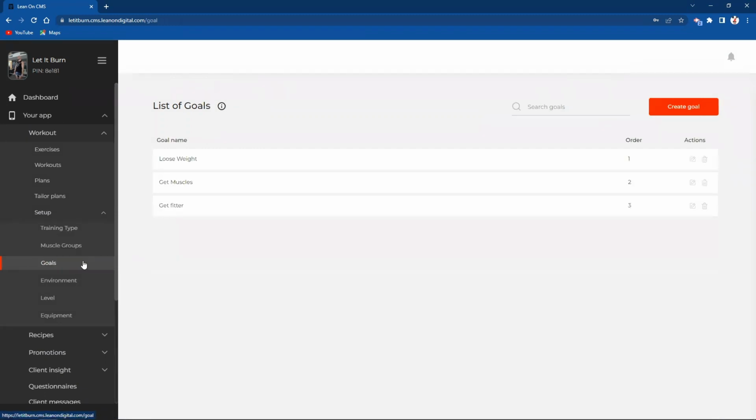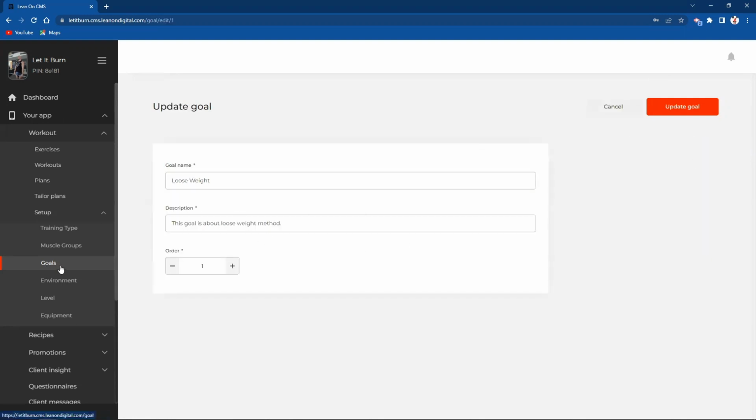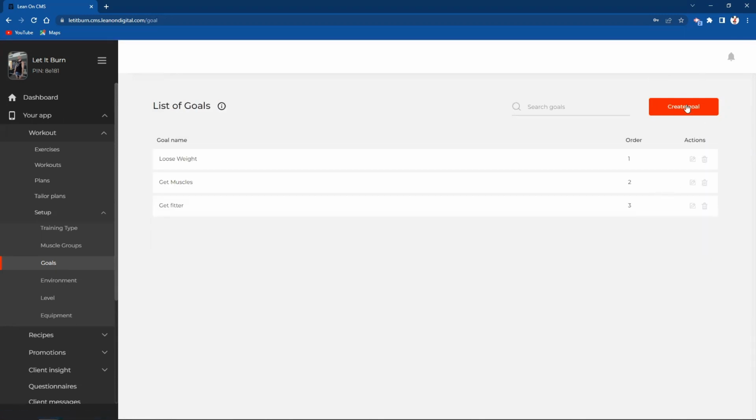Next section is goals. Basically, goals are used for plans, so you can use them like basic info of what your users can expect to achieve by using those workouts and plans. You can rename them by clicking the edit button, or you can create new goals.